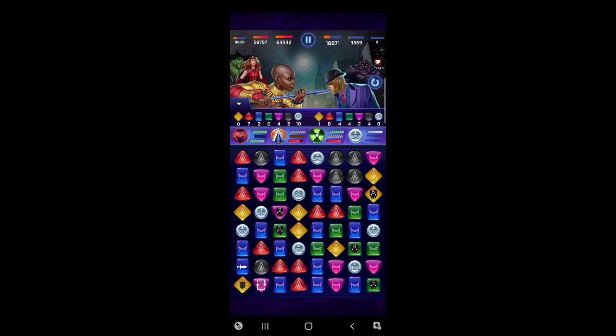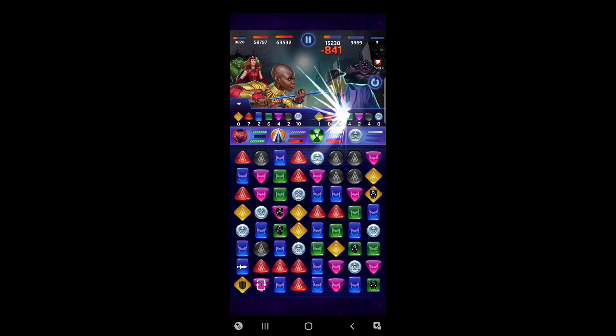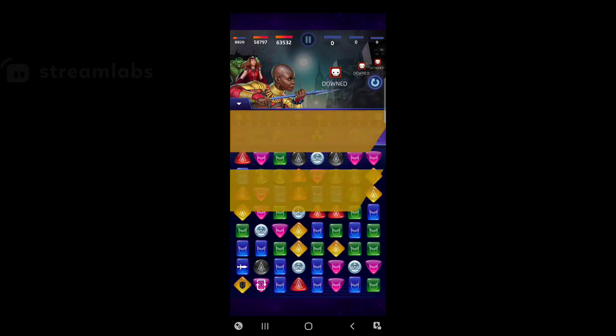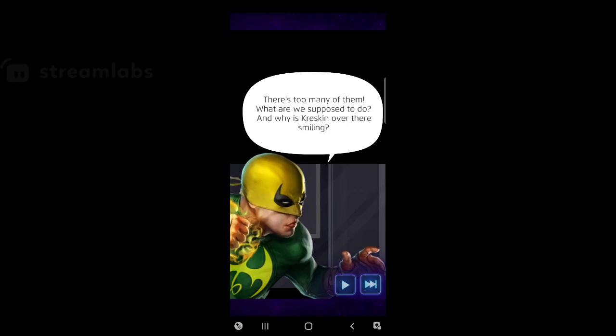I will match... Oh, I don't know. This one. Okay, 2 more green. Here's another green. So Wanda makes dreams come true even with people that use green countdowns and fire up my green. She just works. There's too many of them. What are we supposed to do?